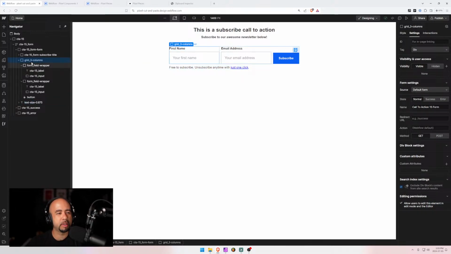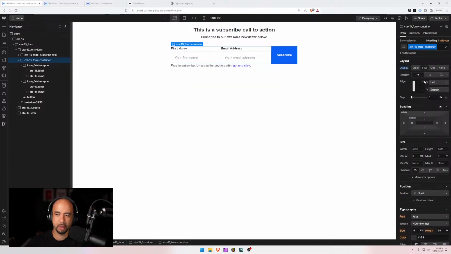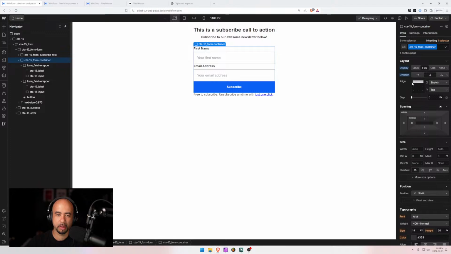Right, here we are going to remove this as grid 3 column, but we're going to call it call to action 15. I think it's form container. And yeah, it's already what we want it to be, which is nice. We want to stretch it.